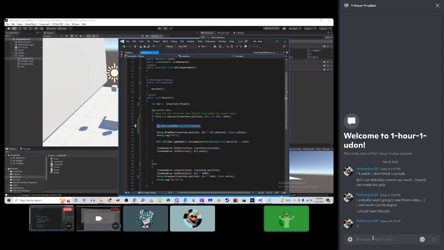So here, if it gets a null... Wouldn't it just ignore that? Why don't we just code it to ignore the player? This is ignoring the player. If it hits the player, it's just going to do nothing. Oh, shouldn't we do the ray cast is only on a specific layer, though? I tried that. It broke. Technically, that's ideal, because if the player stands in the way of the beam... Actually, in this case, it's not ideal, because you want it to not paint if the player's in the way.